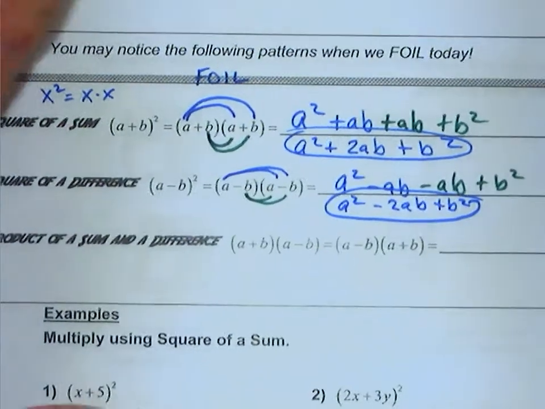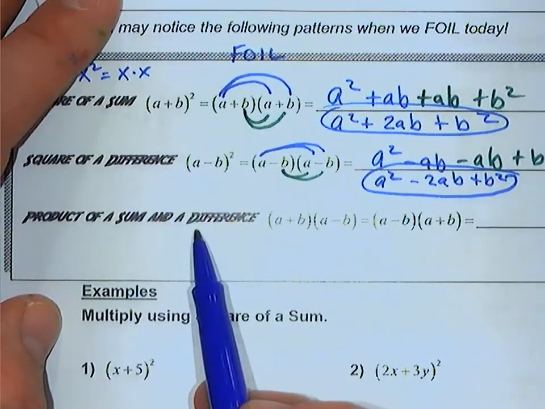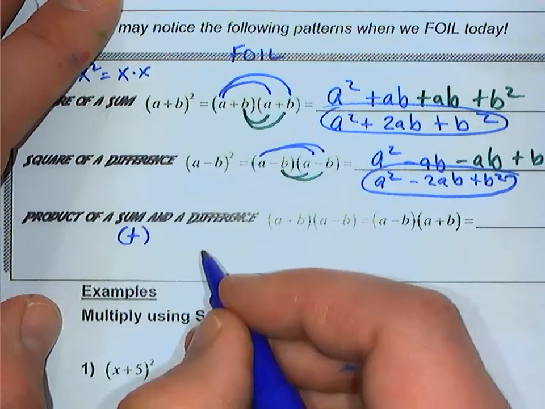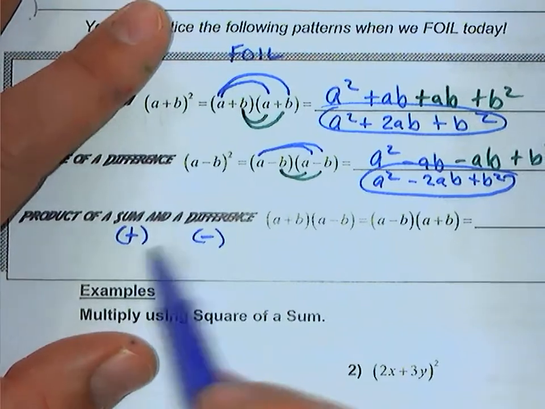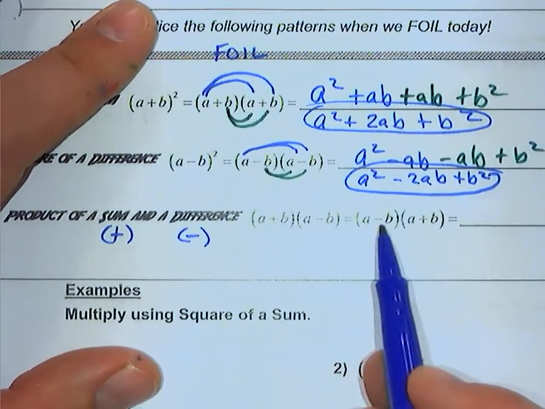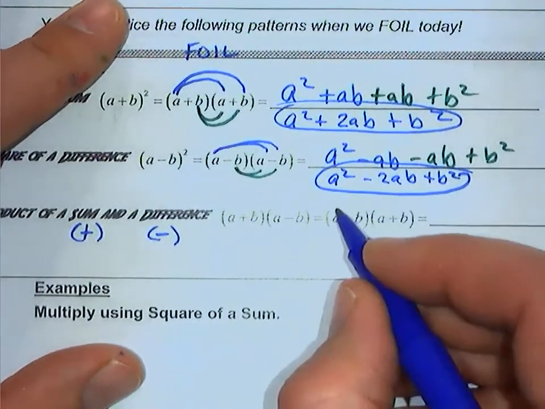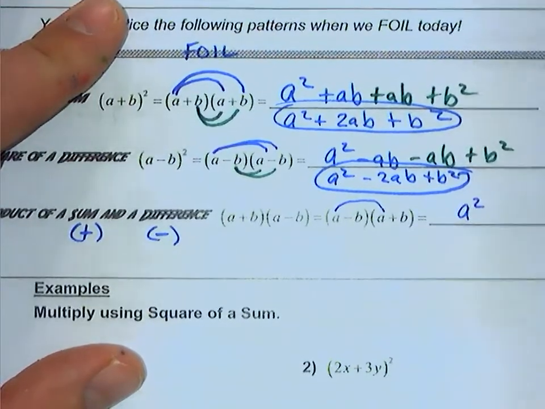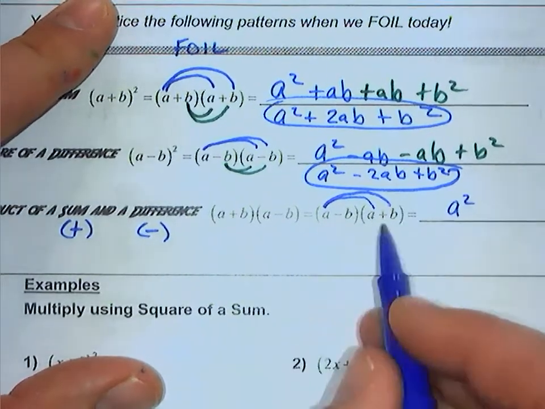But there is something that's cool that happens in the next one. This is what's called a product of a sum and a difference. Sum, what's sum mean? Addition, right? And what's difference mean? Subtraction, right? So we have a sum and a difference. We have a plus b times a minus b, or we have a minus b times a plus b. Either way, doesn't matter. Something kind of neat happens. If I take my first of FOIL, a times a is still a squared. We'll take a look what happens with your outers and inners. A times b is still ab.